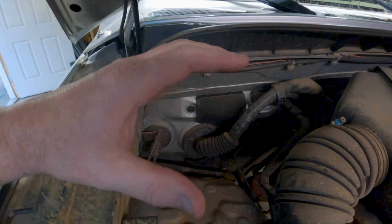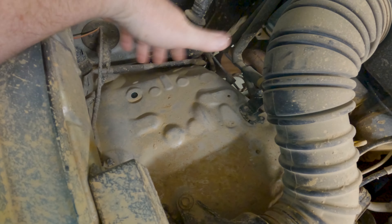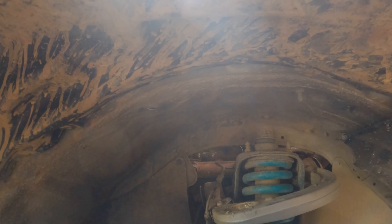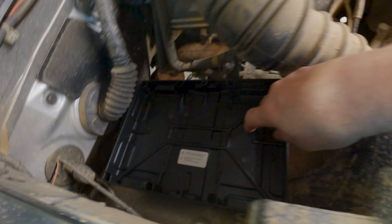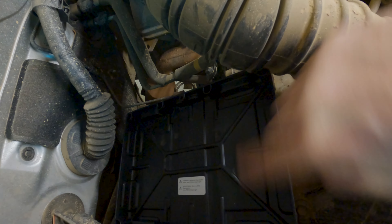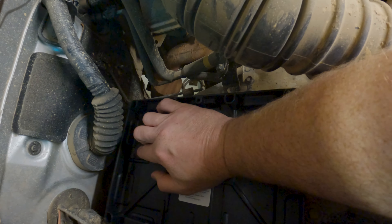The area I'm working in — which is a common place for FJ owners to mount a secondary battery — is just this great big empty space. The only problem is it's the inside of the wheel well, so it's not flat and level; it's kind of rounded. You can see it's only a single layer thick underneath, which is good for drilling mounting holes. As I try to mount the battery tray down in here it just rocks around, so I'm going to run bolts through the front, flatten out the fender well just a little bit, and build some kind of support bracket to go underneath the back.